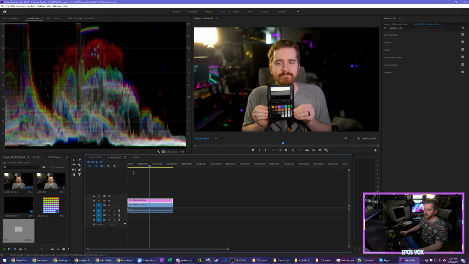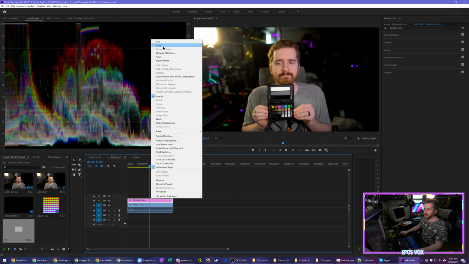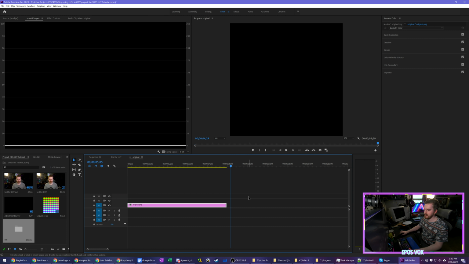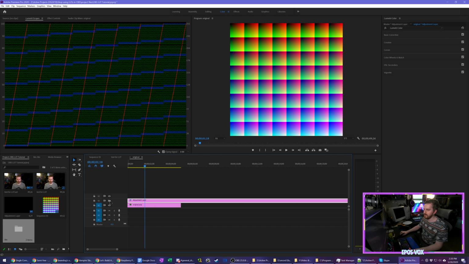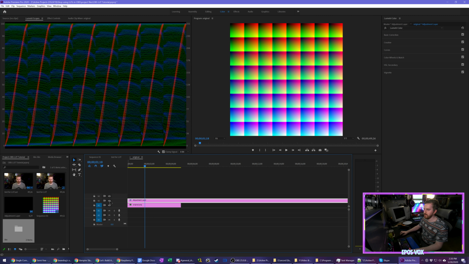Now click back into your previous sequence, right-click that adjustment layer, copy, and paste that in here. And you want to paste it over top of your PNG file here. So you may need to paste it next to it and then drag it up onto the second track. Now if we show and hide that layer, you can see the color grade being applied to those squares.